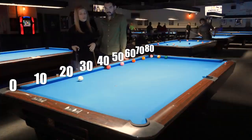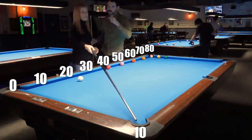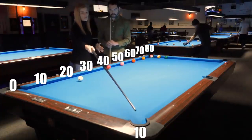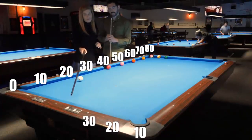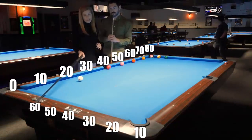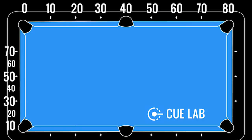The key is on this rail your numbers are gonna be doubled. So this starts at 10 where that one started at zero — 10 is the pocket, so if you have to go into 10 you're gonna have to masse or something. But don't worry about that. 20 is gonna be halfway in between, 30 is gonna be right here, 40 halfway in between, 50 here, 60 here. It starts to break down really at 60, 70 — sometimes it works, you might have to use some different English. We're not gonna go into that today, I'm gonna keep it as simple as possible.